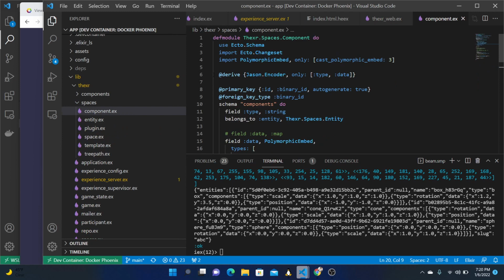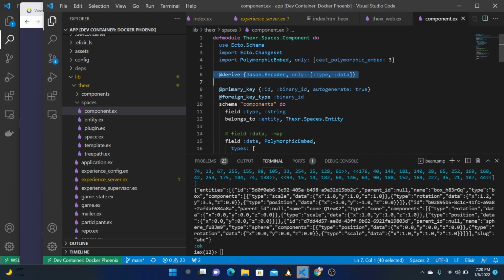So here I have specified a way to encode it. Every time you want the JSON equivalent of that, this directive automatically will make the type and data available when it gets encoded into JSON. So that works with the JSON encode library.